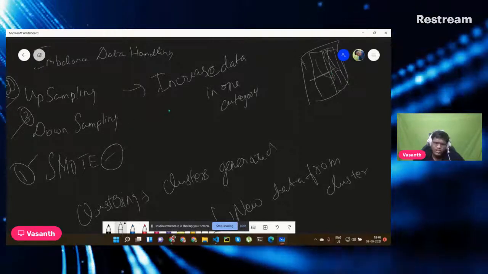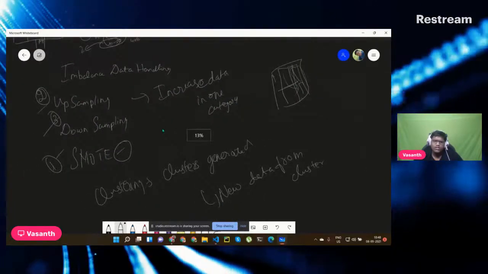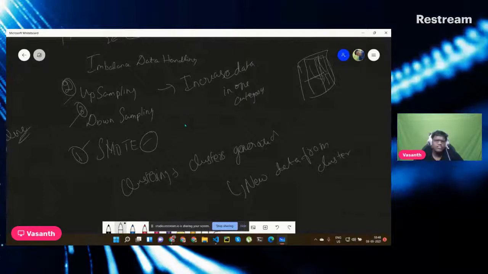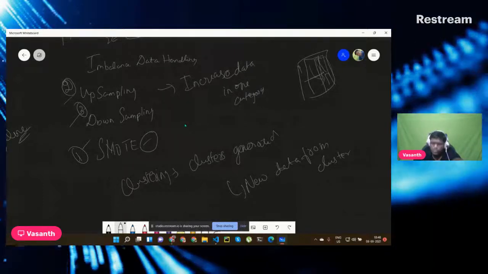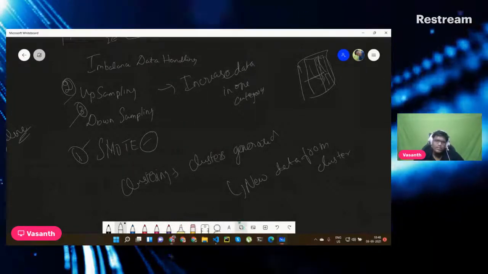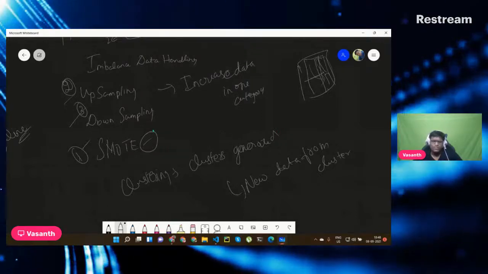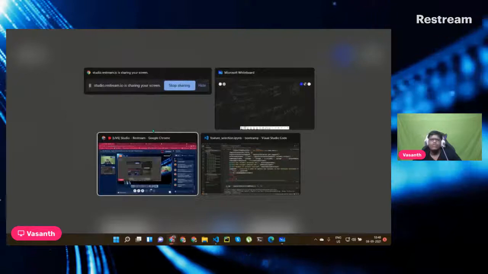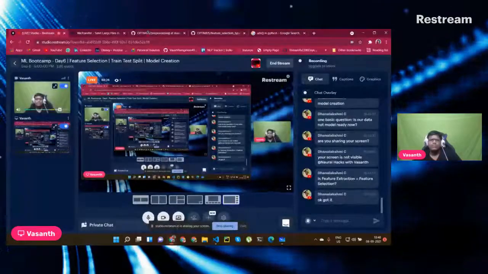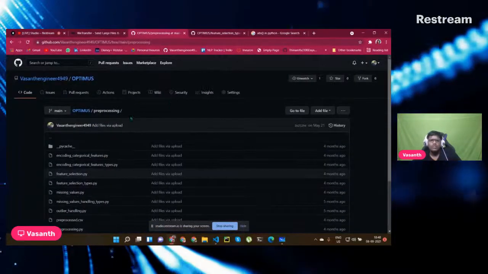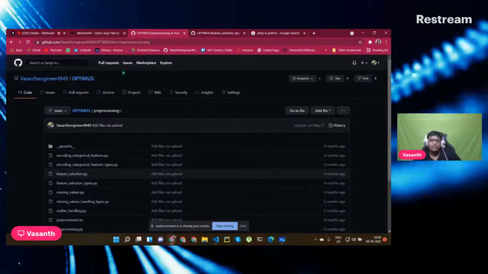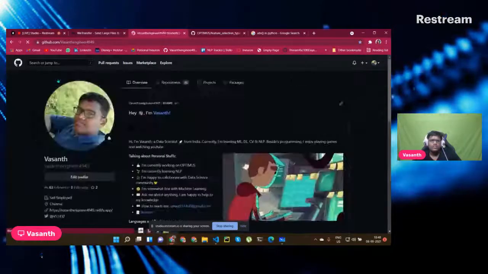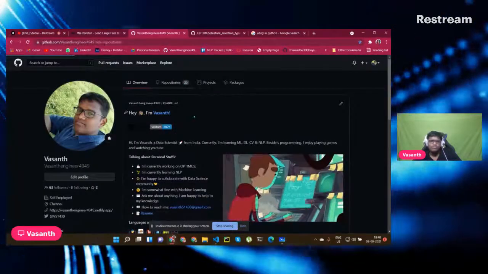You need not know the technical side of imbalance handling. Okay, it is not going to be asked anywhere, or else you don't need to literally dig down on this a lot. Just that SMOTE is going to be the best method that you need to do. Okay, so I'll be just showing you now. That is also there, but not in this folder. It is in a different repository.